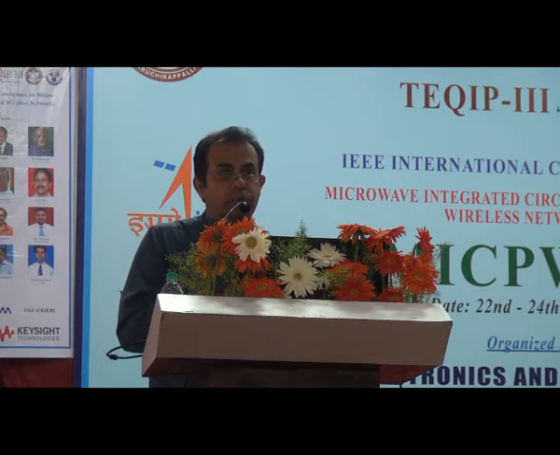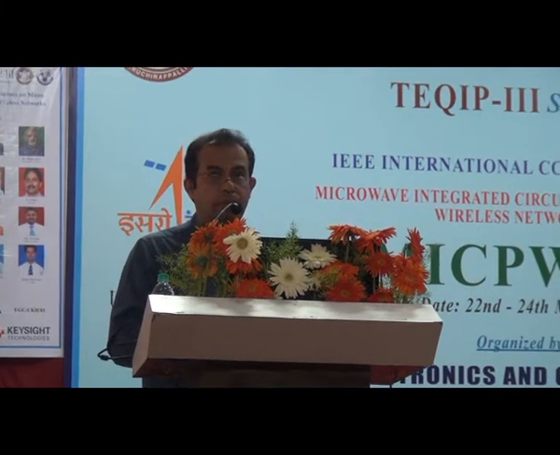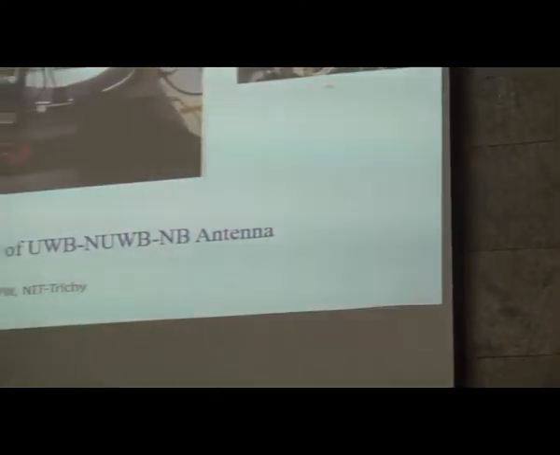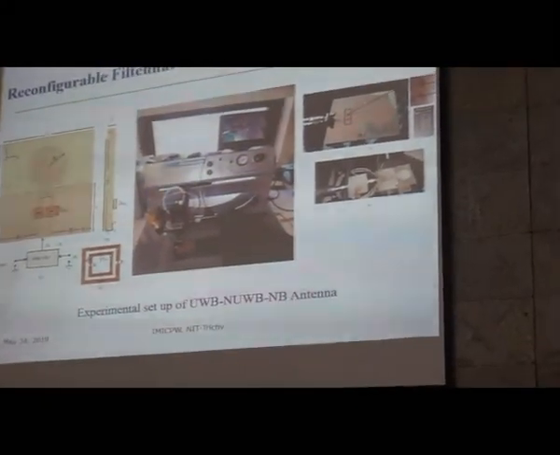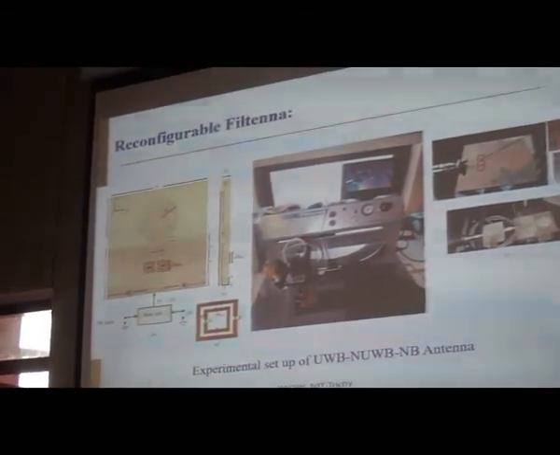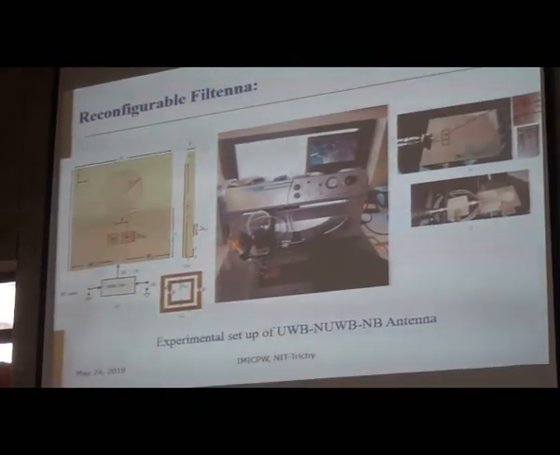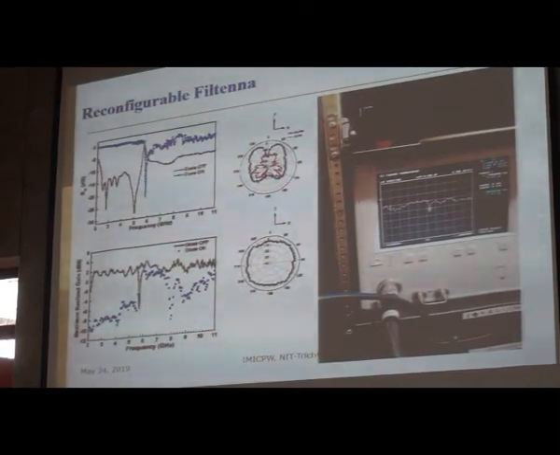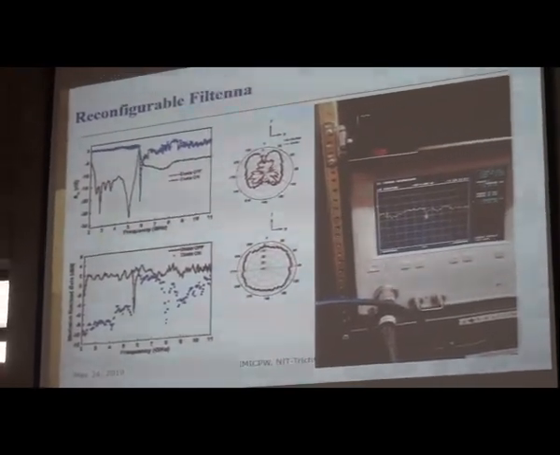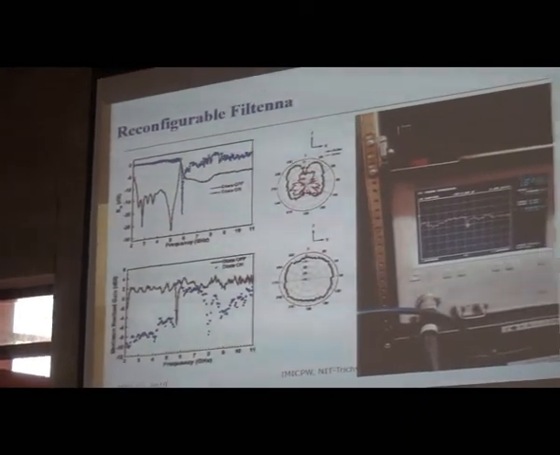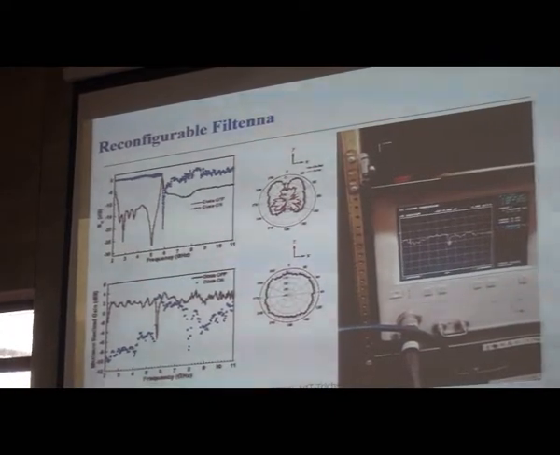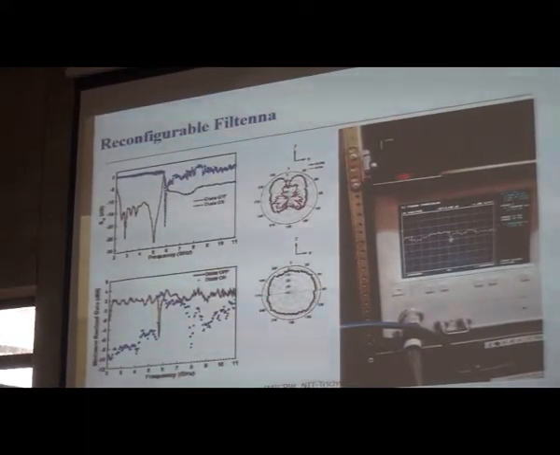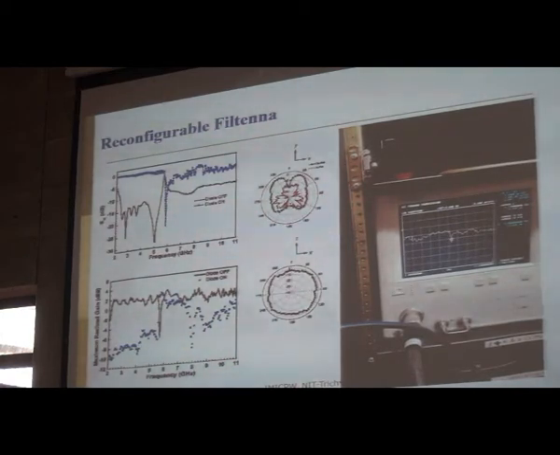Using this concept of the shorting post, what we did next was to real-time reconfigure it using PIN diodes, so that we can switch between multiple applications — having a split-ring resonator to achieve an ultrawide band response as well as a narrowband response. This is how we characterized the antenna in real time. It showed that you could make one antenna behave as a frequency-notch antenna as well as a narrowband antenna. When it behaves as a frequency-notch antenna, we checked the radiation pattern — the radiation pattern remains intact as you would desire a monopole antenna to radiate. That was the beauty of this configuration.